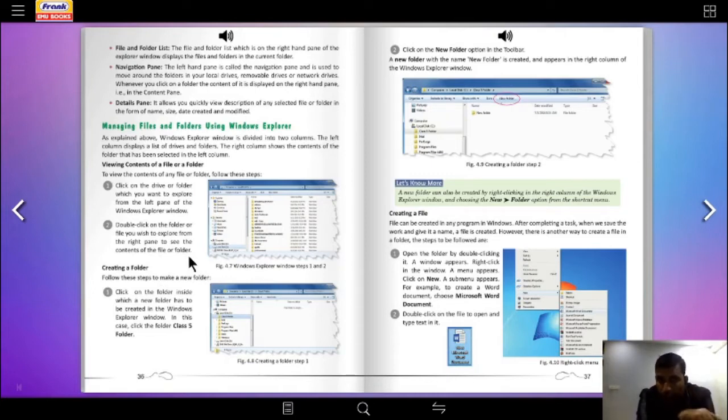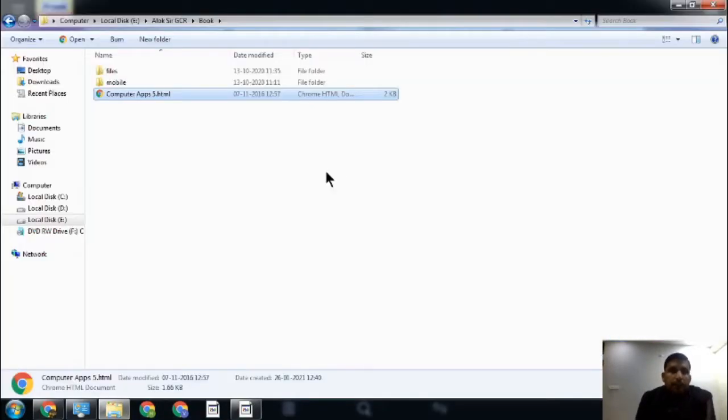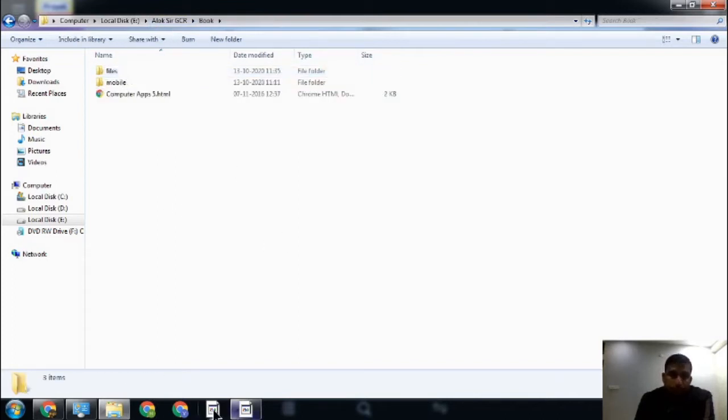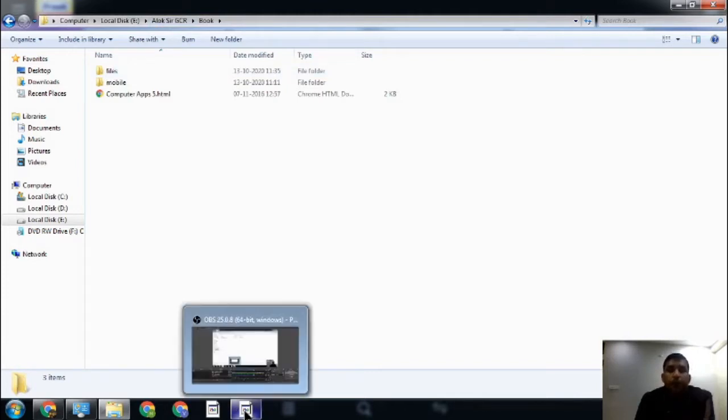So what you need to do is, wherever you want to go, you can use the left hand side column, and once you come to a particular folder, you want to enter, you need to double click it. I'll show it to you on my computer also. If you see the address very carefully, I had taught you how to read the address: Computer, Local Disk E, Alok, GCR, book. I'm inside the book folder. Now I'll go back one level up, and I have come out of the book, into the GCR folder. Inside the GCR folder I have the books folder, and I shall double click it and the books folder will open. So this is how you enter into a particular folder.